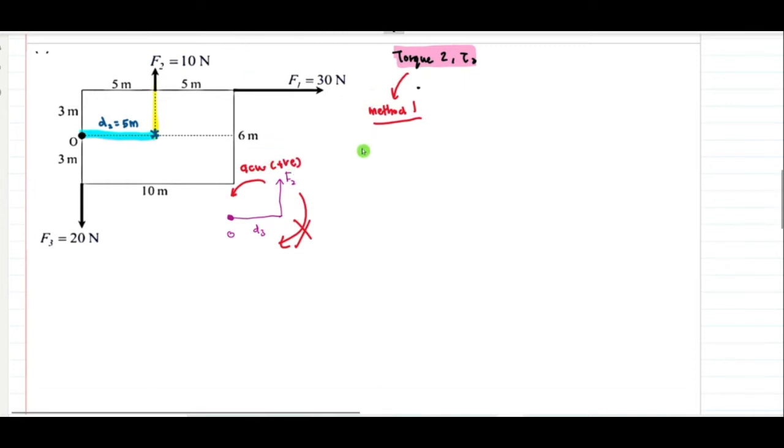Okay, so now let's write torque 2 is equal to positive F2 D sine 90 degree. And the angle here is 90 degree. Jadi, method yang pertama ni basically kita carilah F2, line F2 and D2 yang 90 degree. So sine 90 degree is equal to 1. So positive F2 is 10 and D is 5 meter. So straightly you akan dapat jawapan untuk torque 2 is equal to 50 Newton meter. Boleh? Okay, so now that is the first method.